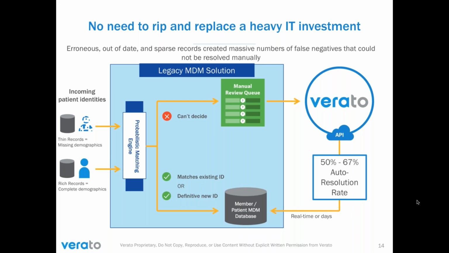And depending on the type of data, the quality of data, we've seen with different payers anywhere from 50% all the way up to 2/3 of the records in those data stewardship queues can be automatically resolved with Verato using our referential matching, and they could not be matched with the traditional MDM matching. So it's definitely a big uplift, and it's something that really can be complementary to an existing MDM system. It doesn't have to replace it, and it doesn't have to be a threat to the organization, so to speak.